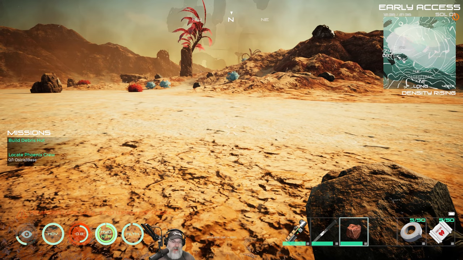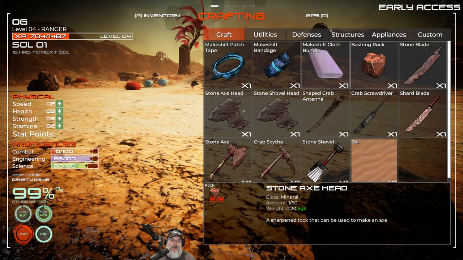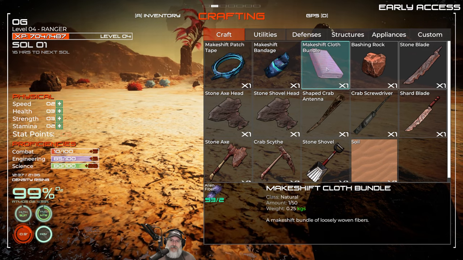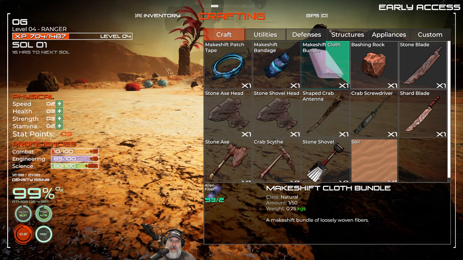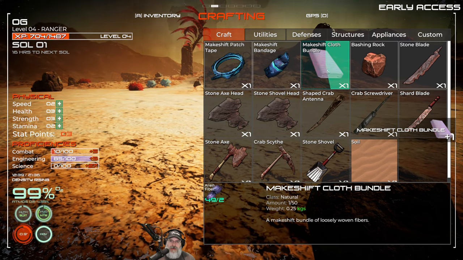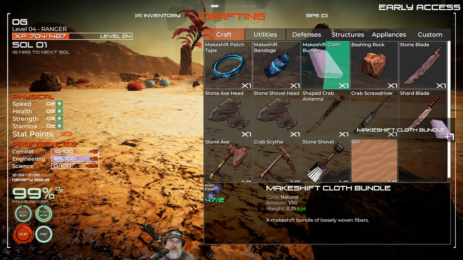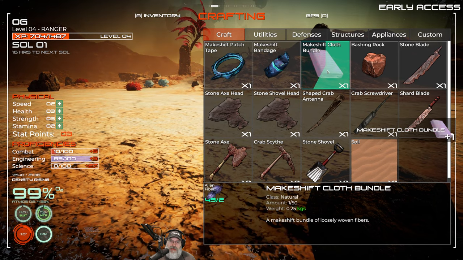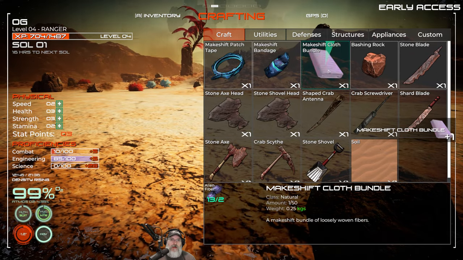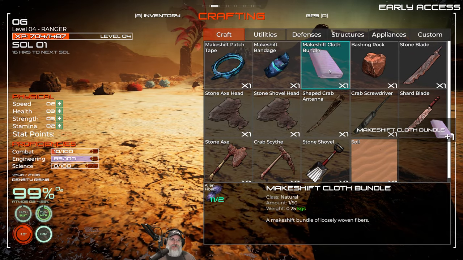Okay, so what we're going to do is press F2, and we need to make makeshift patch tape. So how do we do that? We first have to make makeshift cloth bundle. And that's why we've been gathering all that alien fiber. So I'm just going to sit here and hold my mouse button down, and I'm going to craft a whole bunch of makeshift cloth bundles because we're going to need it to make the tape. Okay, we have incoming.